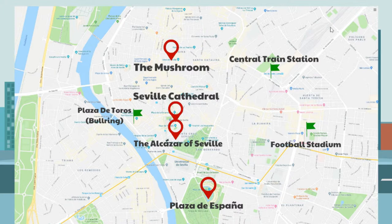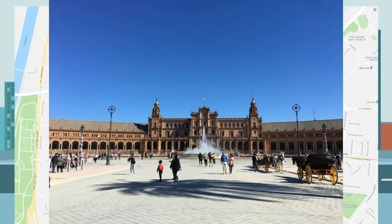The Plaza de España was built in 1928 for the Ibero-American Exhibition to celebrate the discovery of America by Spanish conquistadors. Film fans will recognise the building from Lawrence of Arabia and more recently Star Wars Attack of the Clones. Other than a couple of mini museums, the main use of the building today is for various governmental offices, so a visit is simply to admire the building itself and the grounds that surround it.